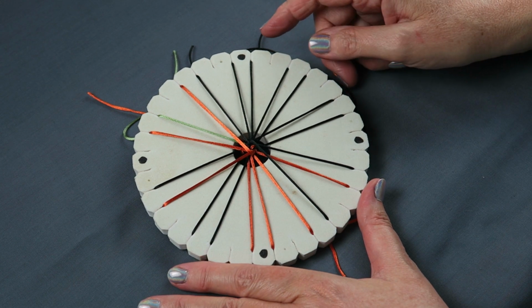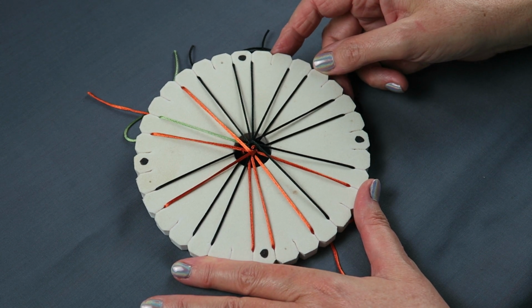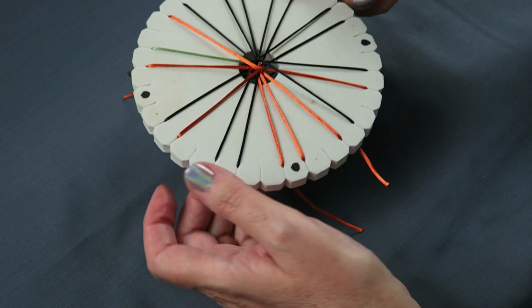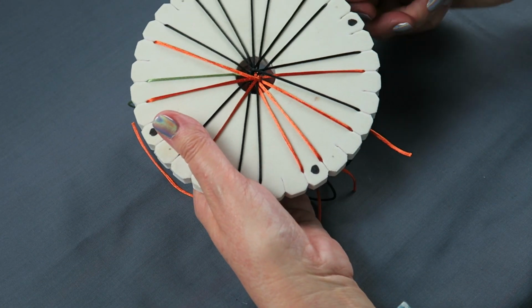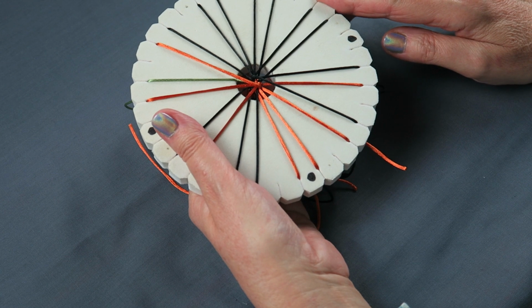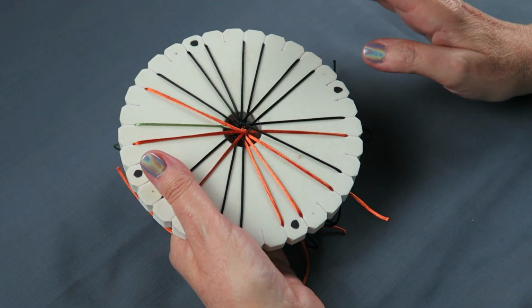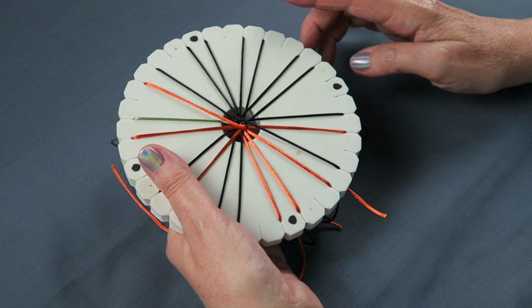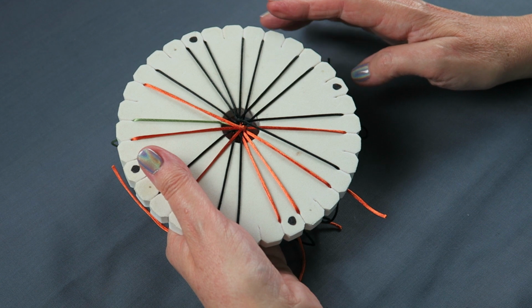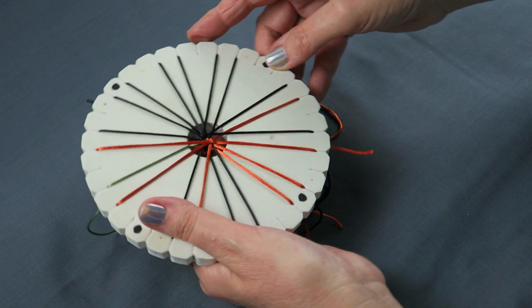You'll need a weight underneath because there are a lot of cords and you need to maintain the tension on this. I've got a table underneath, so I'm just going to use my hand. Now, as you work, there are a couple of things you need to think about. First of all, the way you turn the disc. And when you use more than 8 cords, you do need to make sure that you are turning the disc in an anti-clockwise direction. So I'm going to turn the disc like that.